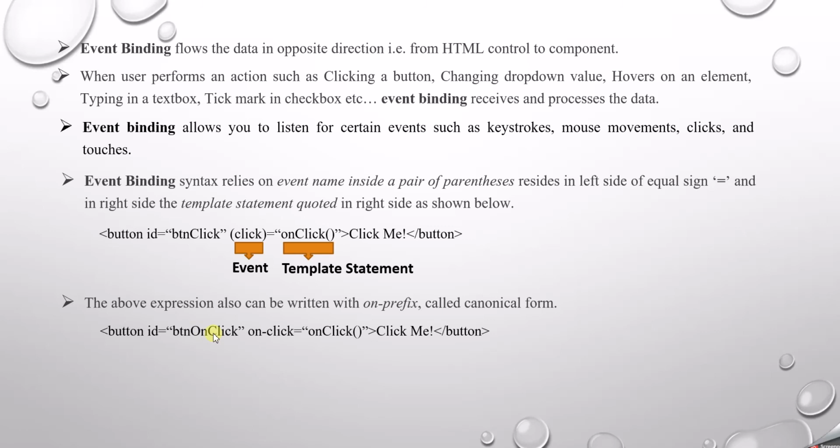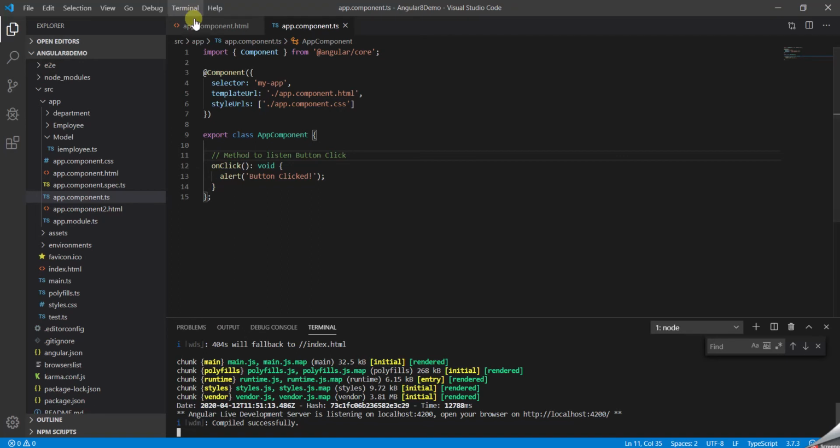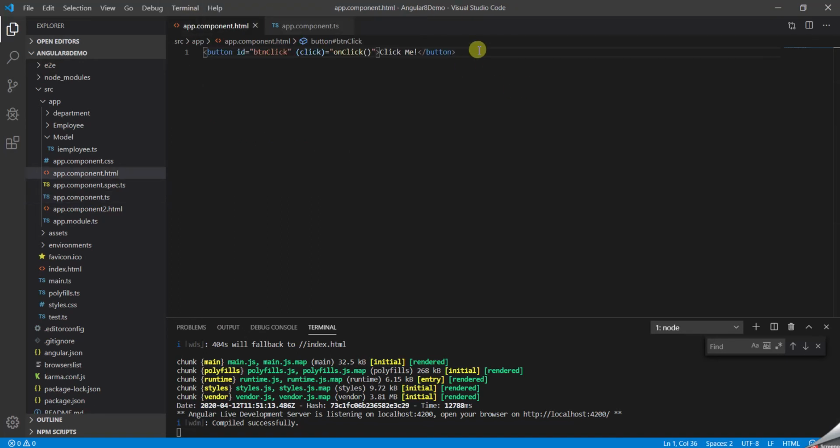So I just want to create one more button. Let's see it in action. Let me create one more button, and I will give it one ID called on click. Just for understanding, the name can be anything.